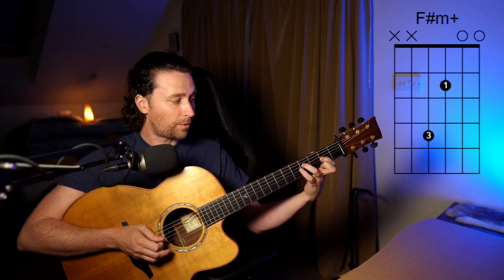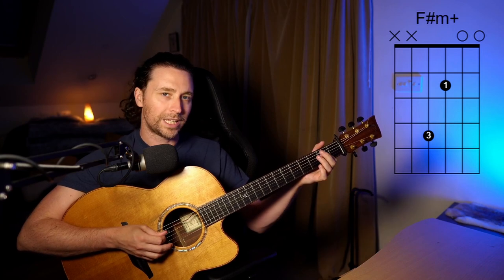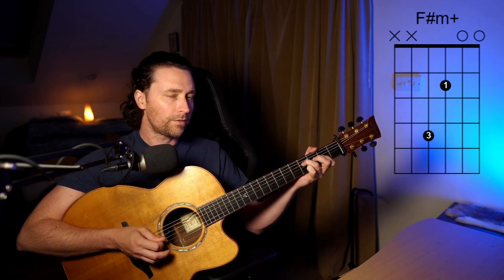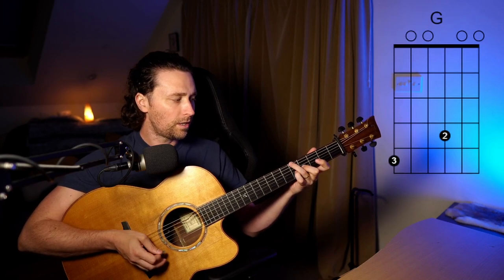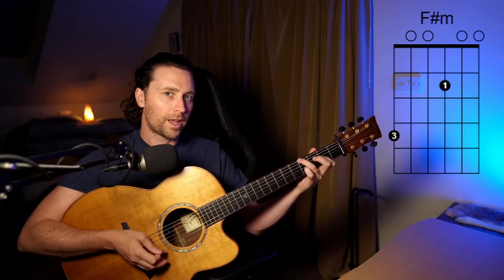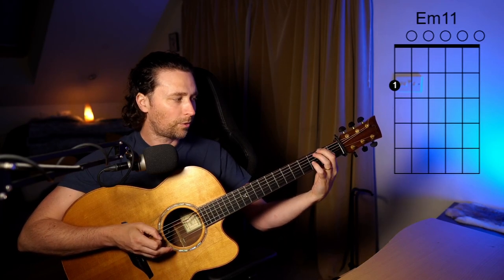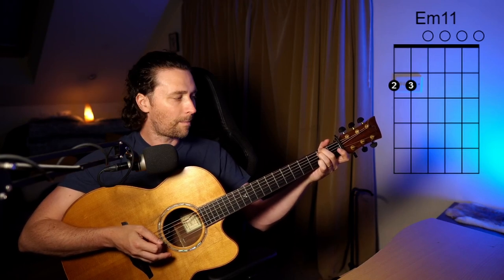It'd be an F sharp shape because you don't have this little finger in. Down to the E. So G, F sharp, E. You can do the same on the outside. G, two finger G, F sharp, and you can do just E as a passing note with one finger or the full E minor chord.